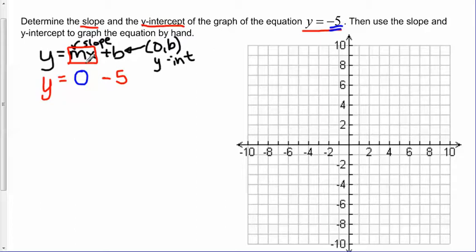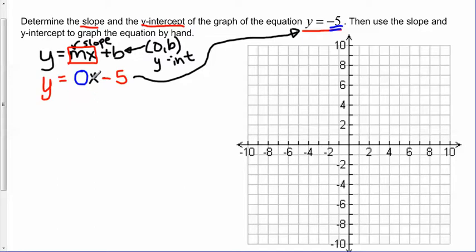But what part is 0? Is it the x that's 0? Is it the m that's 0? Because there's both of these pieces together. Well, keep in mind whenever we have a slope-intercept equation, we'll always be looking at the y variable and the x variable. So if we go ahead and put that x in place, 0 times x would give me 0. 0 minus 5 would give me -5. So this is equivalent to the equation that we were given.